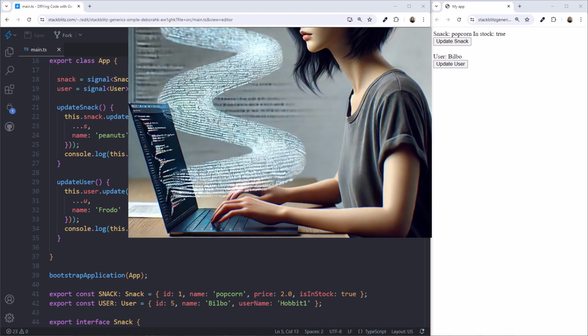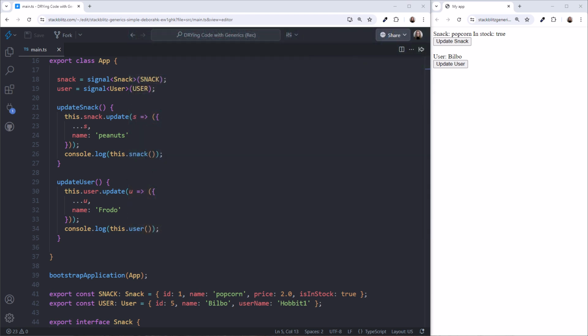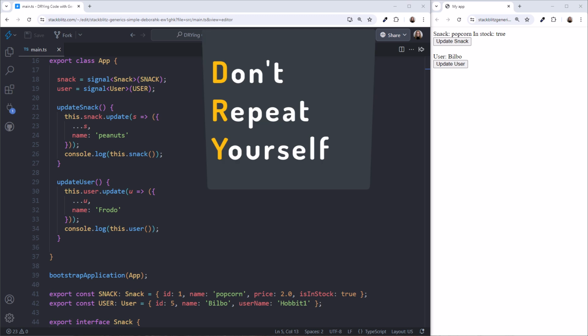Hey! When writing new code, we often use a stream of consciousness approach. This is a quick way to get our thoughts into code, but at some point we need to stop, step back, and take an overall look at what we've coded. This is a good time for some refactoring and practicing our DRY principles.